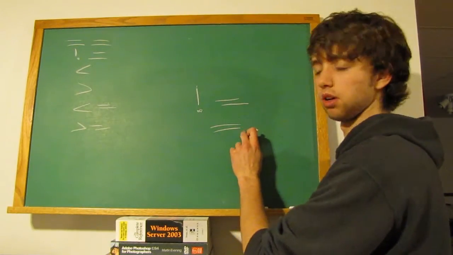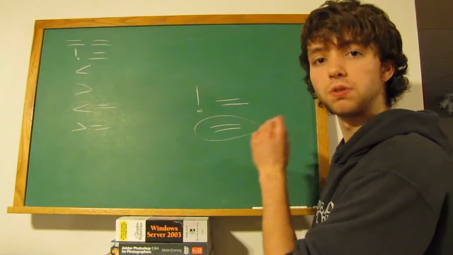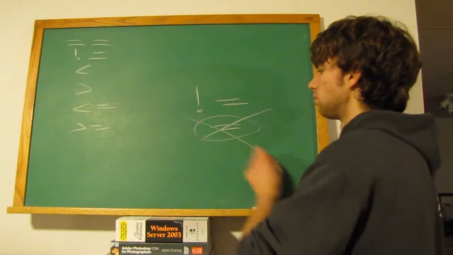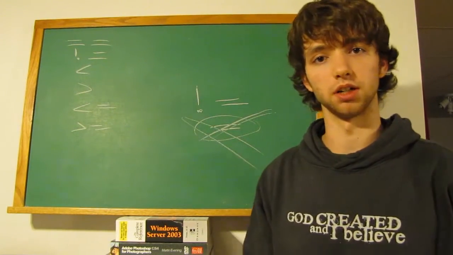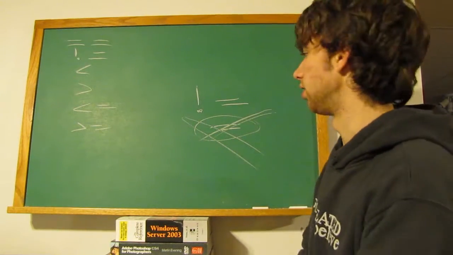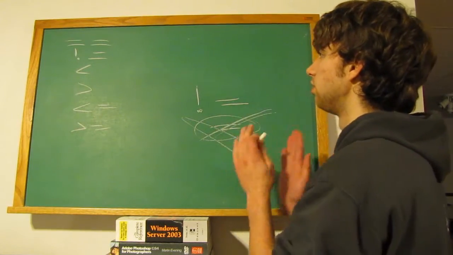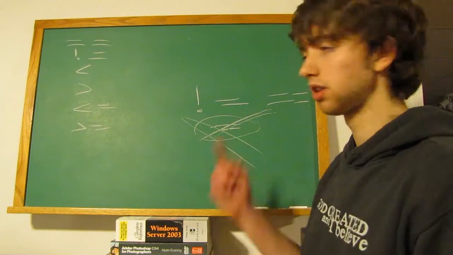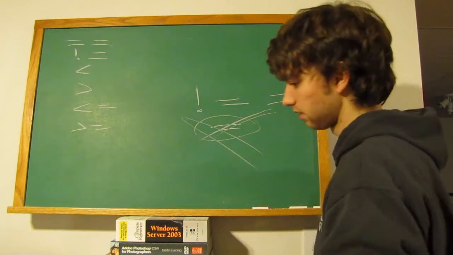This is an assignment operator. You have to keep that in your brain. This is used for assigning values to variables. It is not used as a comparison operator. So be careful, be careful, be careful. Do not use that as a comparison operator. We'll be getting into using these things, and after a while it's pretty much second nature which one to use. But you just have to be careful. Make sure you know that this is the opposite of this. Not this. No. It's the opposite of this.